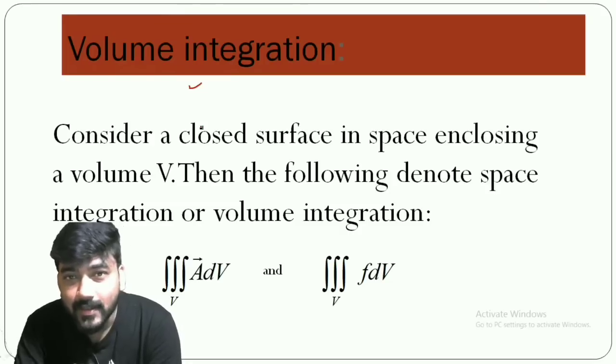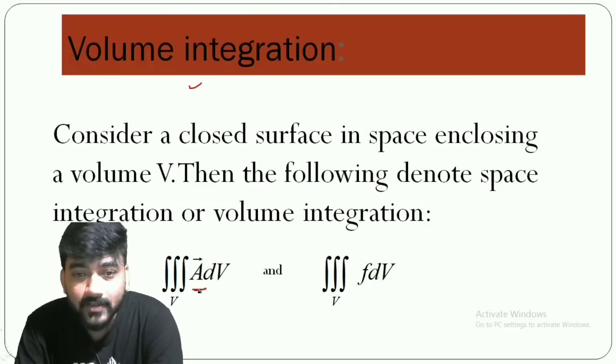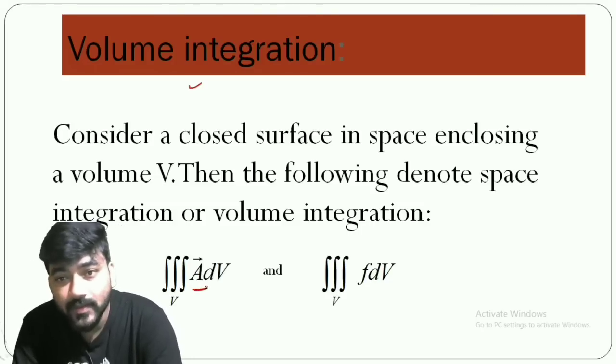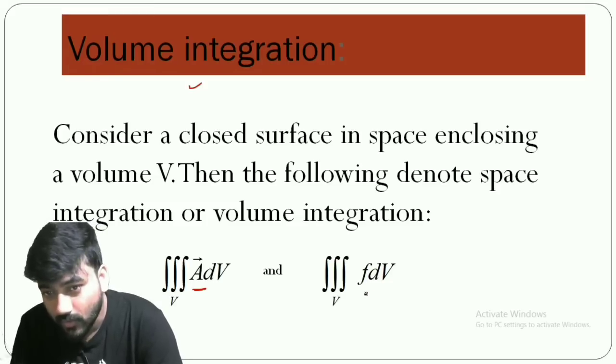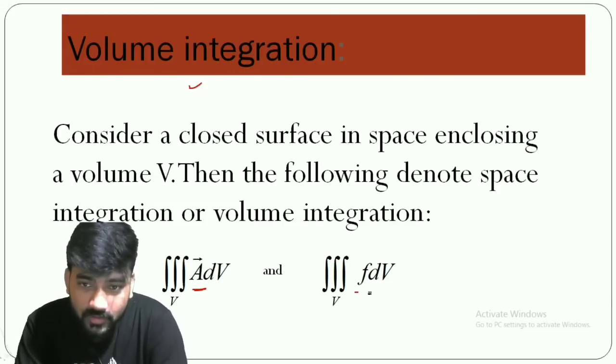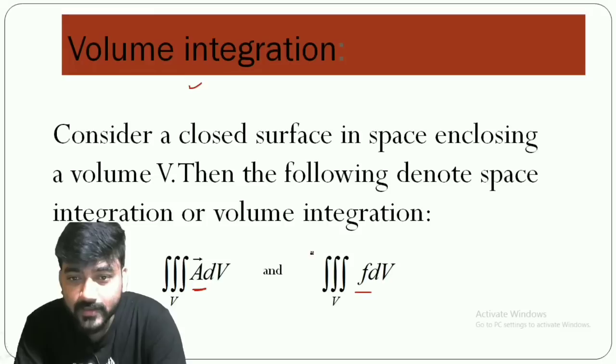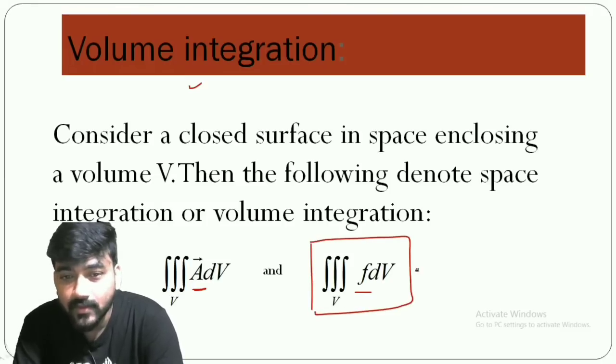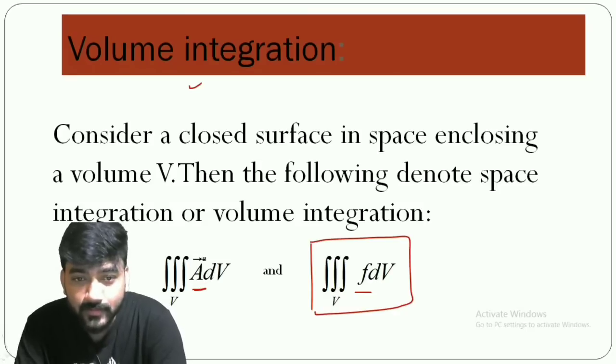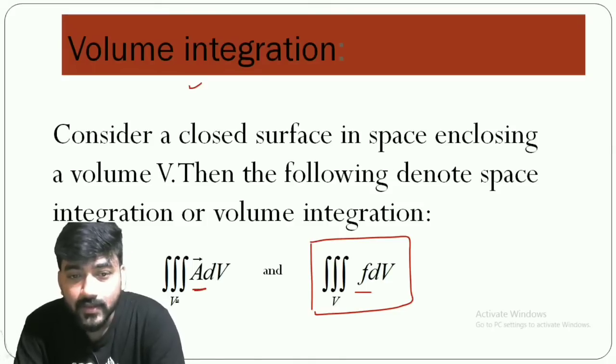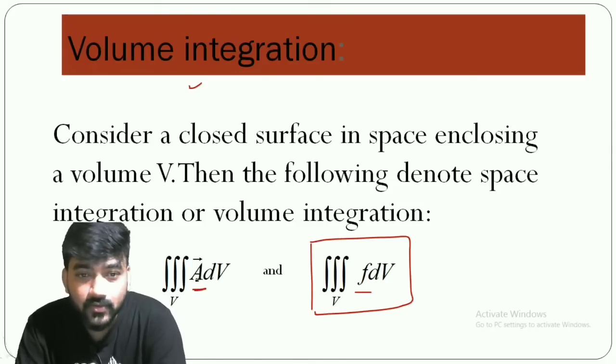As this is a topic of vector calculus, a vector function is also involved, but in that earlier topic I used the scalar function f. I have already discussed this kind of situation, that is volume integration of f dV. But the new thing you are going to face here is the vector sign. Instead of a scalar function, sometimes we need to define the triple integration for a vector function also, and that is the integral of A dV.